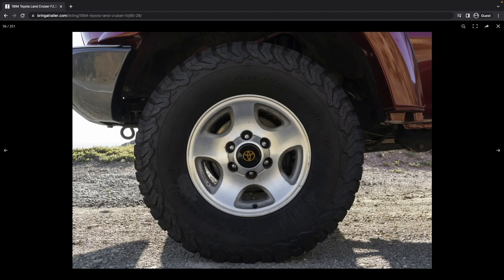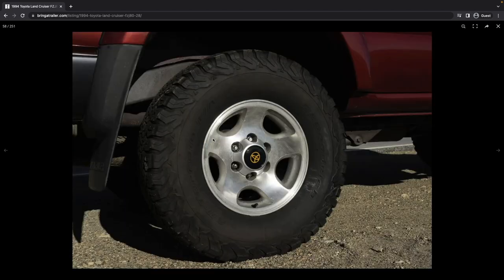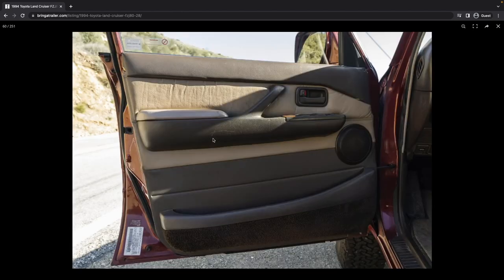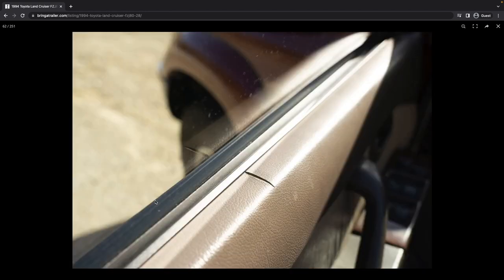Looking at the tires and wheels — tires look good and new. A little corrosion on the wheels, surprisingly for California. I wonder exactly where it was, if it was close to sea breeze and ocean spray. There's a little damage on the door edge — you can see a little crack there on the top edge. Otherwise looks pretty clean. You can see the damage on that edge there at the top.